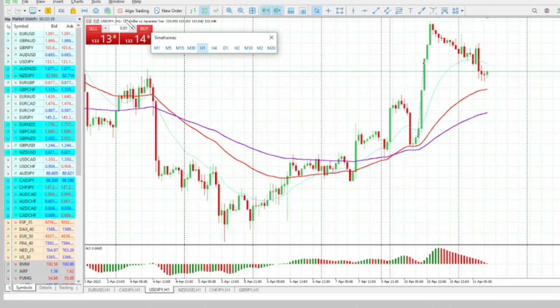The next chart we also looked at was the USD yen. Remember, the yen was weak, USD was strong. So because the Swiss yen was a winning trade, the USD yen was also a winning trade. Why? Because they were correlated. You can see even the chart looks similar. They were all trending. This looks a little different from the other one, but they were all correlated.